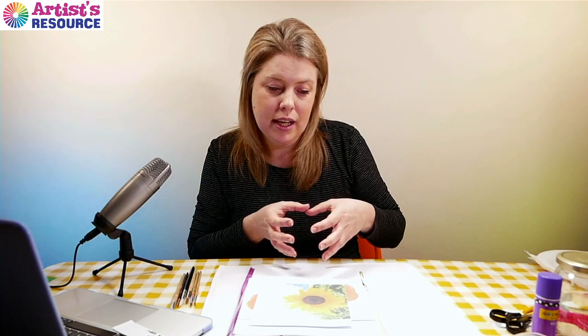So a template is basically something that's drawn or cut out of cardboard that you draw around, and you can draw around it multiple times. And it just makes it so simple, because you can repeat a pattern as many times as you want using the same template. So that's what we're gonna make today. I'm gonna show you how to make a really easy template.